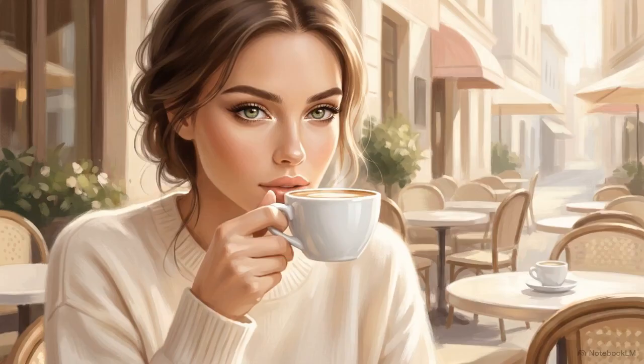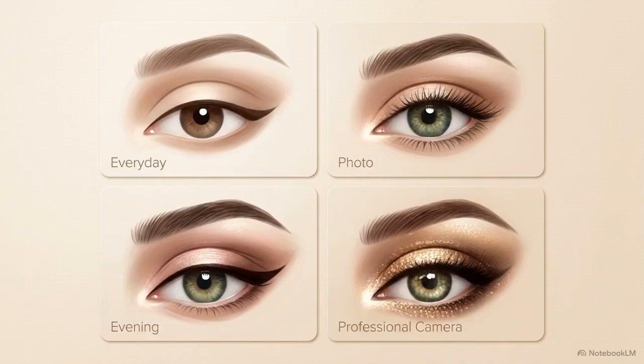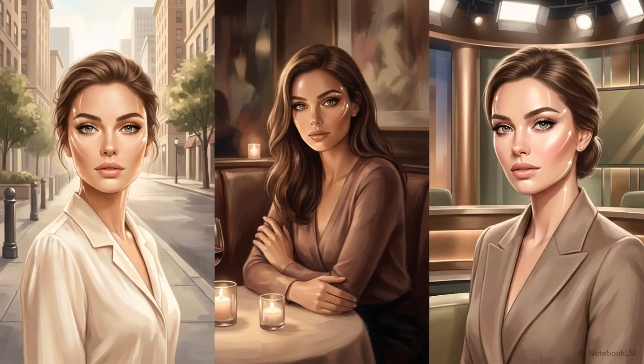For everyday simplicity, a soft taupe and a thin brown liner are enough. For photography, we dial up the contrast slightly to combat the flattening effect of a camera flash, but the spatial map stays the same. These 4 intensity matrix cards demonstrate how the map scales. Evening and professional broadcast contexts require heightened luminosity on the lid and deeper saturation at the outer corner, achieved without defaulting to a black smoky eye. Mastering this single, scalable framework guarantees visual versatility and polish across every possible public-facing space.